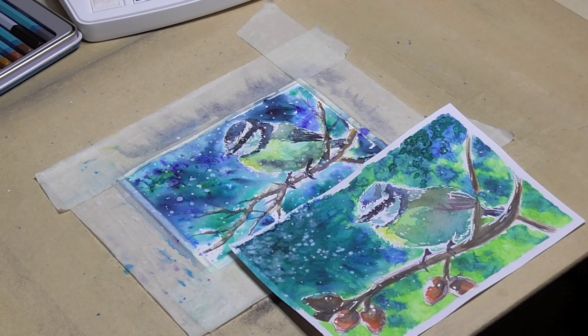Though I must, like I said earlier, I didn't use Brusho on this one, just liquid watercolor on the background. So, yeah, the colors of the background aren't as vivid as on the Brusho one. But yeah, overall, I like the one I made in this video better. I like the colors better. The bird looks nicer because it has more contrast. This one looks a bit flat. But, yeah. I had fun.